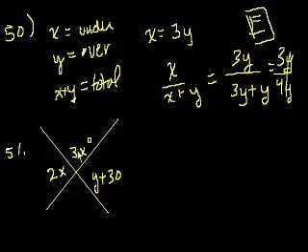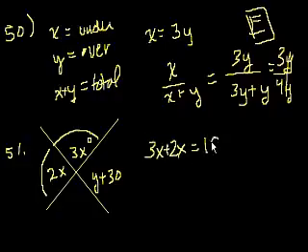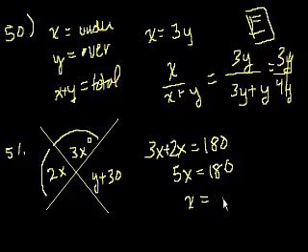Well, there's a bunch of ways you can do it. The way that pops out to me is we could figure out x, because this angle plus this angle is equal to 180 degrees, since they are supplementary and go halfway around a circle. So 3x plus 2x should equal 180 degrees, or 5x is equal to 180. So x is equal to what? 30 times 5 is 150, then you have 30 left over, so it's 36 degrees, right? 36 times 5 is 180.